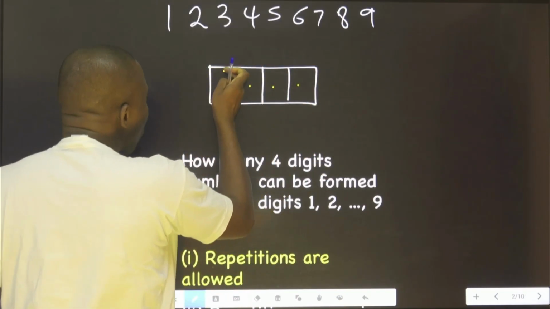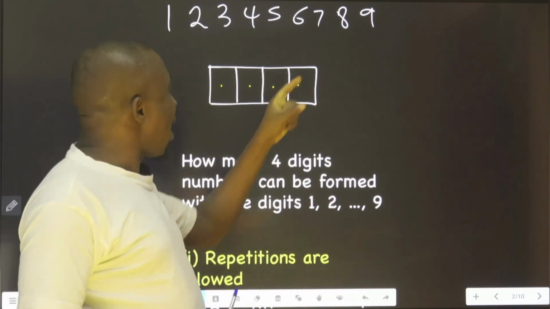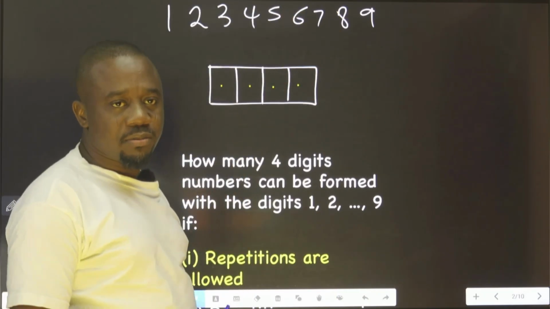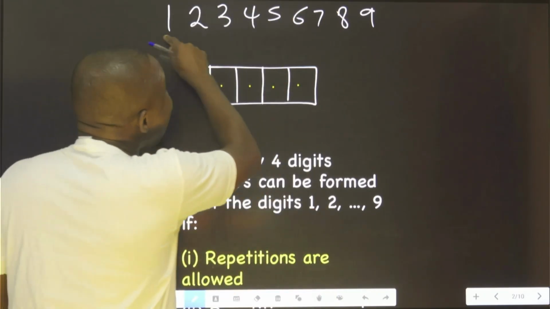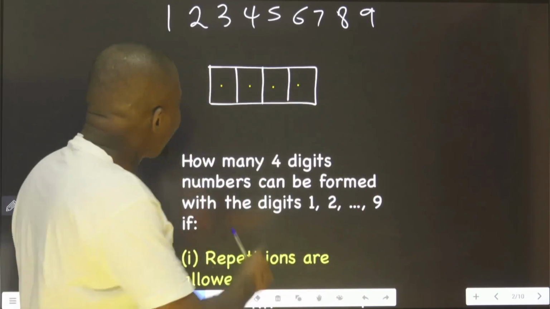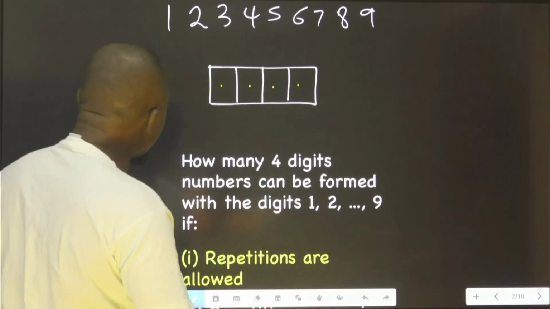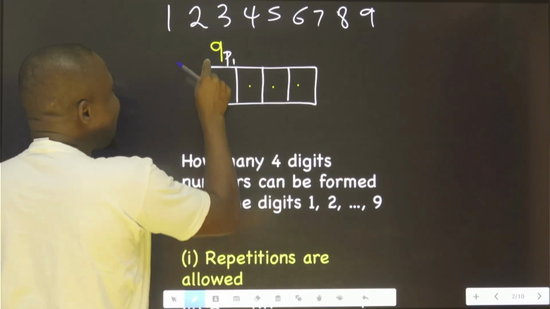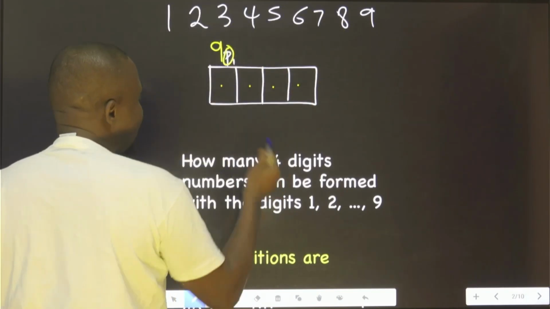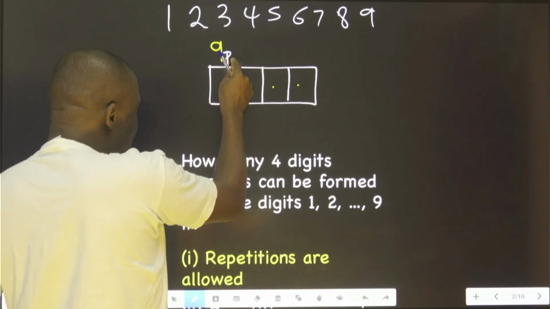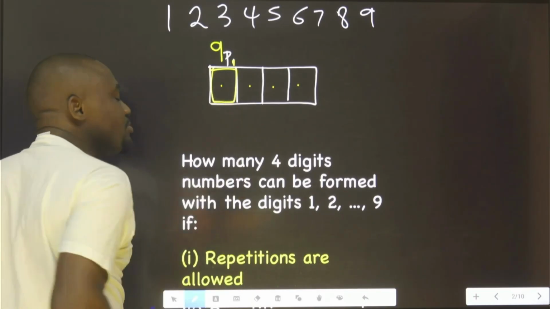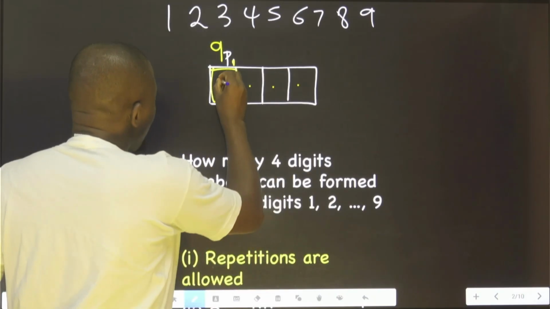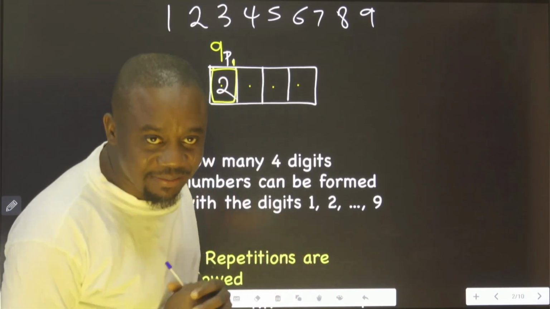First of all, we want to occupy this position. Are you going to put 8 here? Are you going to put 5? Which of the numbers are you putting here first? What it means is 9 numbers are competing for the first position. That is to say, 9 permutation 1. These 9 numbers are competing for only one position, this first position. Okay? After you put the number, assume it was 2 that succeeded.